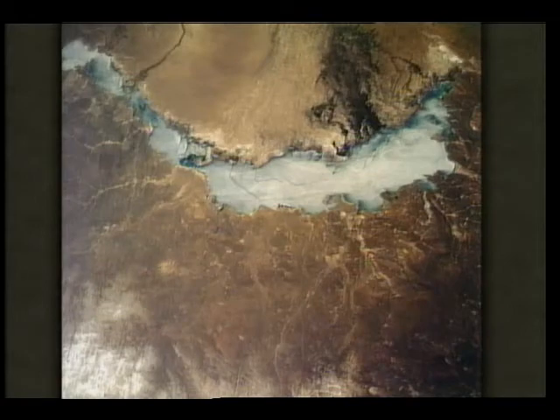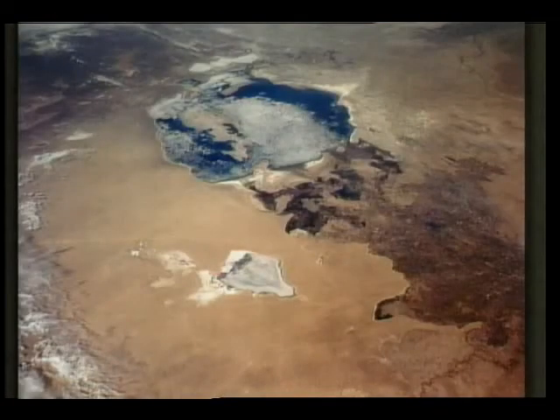This is the Aral Sea. At one time, it was the fourth largest body of fresh water in the world, and it's slowly been shrinking. This area has been photographed several times from space — it's one way we've been able to keep an eye on it. The shrinkage is basically induced by humans siphoning off water for irrigation for their cotton fields. This part of the world is definitely in a changing state. We had a radar site about 100 miles north of here, so our ground tracks took us near this area several times during the mission.